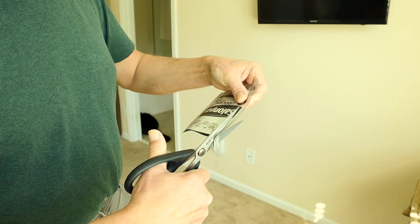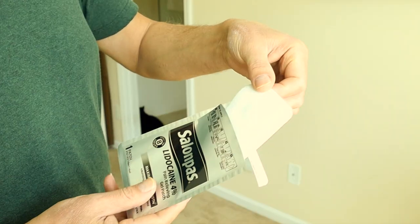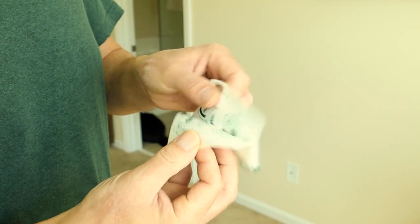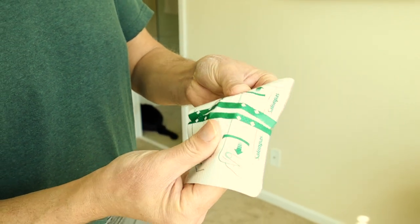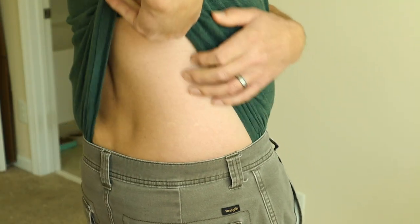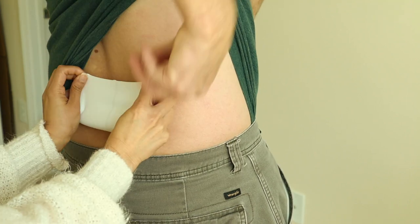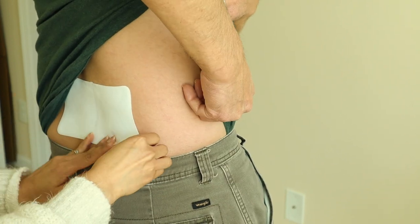You can see I'm cutting it open with a pair of scissors and pulling the patch out — taking a look at it. It's that nice gel patch like what we were talking about. All you do is open it up, pull, and the backing comes right apart. It comes off very easily — just peel it off kind of like a band-aid. This adhesive is very gentle; I really like it and it does not give me a reaction. Here I'm pointing to my wife telling her where the pain is, and she puts it on and smooths it out. That's all there is to it — very quick process. There you go. I've got the patch on and it's with me for the day.